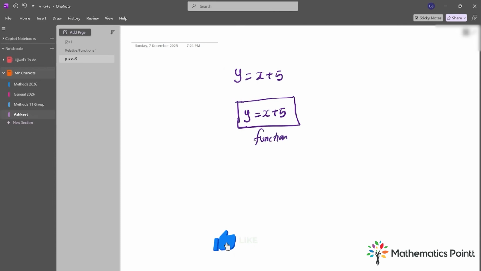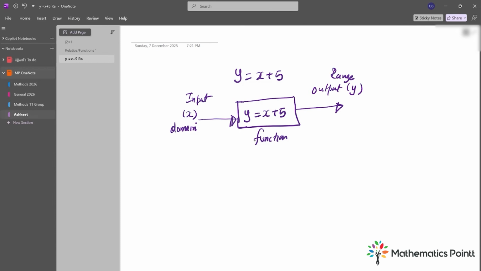This function takes an input, and that input is the x, and I call this my domain. And it spits out an output, which is the y, and I call it its range.